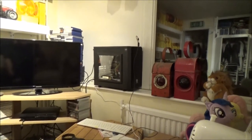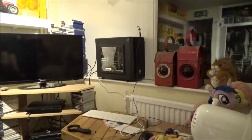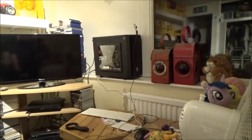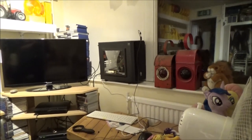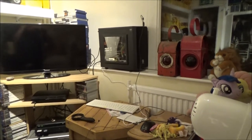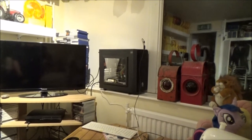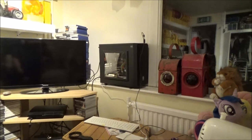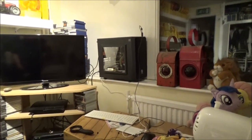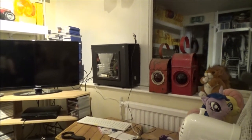I can't remember if I showed it on a previous video, but I've got an Asus motherboard, DDR2 RAM, 3 GHz dual core processor, AMD dual core processor, that is. I think it's a 6000 plus, something like that. And I threw it in this case, it only just fits in this case. You wouldn't have got a bigger motherboard in there anyway, that's sort of like the max size, that one. I use that one because it's got the HDMI socket, and then it's got other sockets like optical and VGA, DVI, external SATA and whatnot. Would have been quite an expensive board. Well, it wouldn't have been a cheap board anyway back in the day.